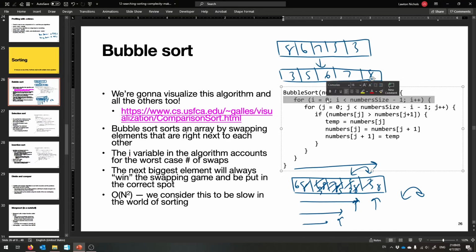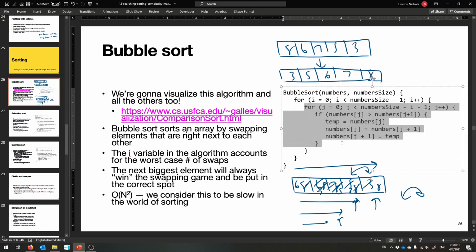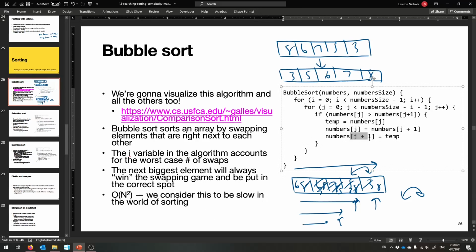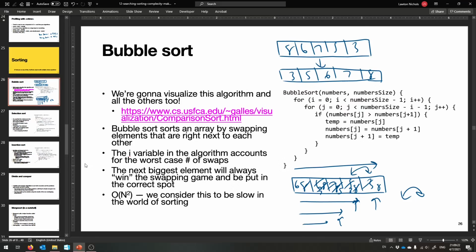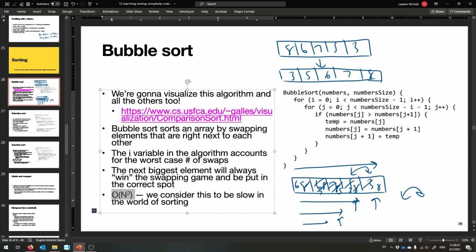So this is a doubly nested for loop, and the i is keeping track of how many times we've gone through the entire array, and then you also need to go through the entire array again with j, so that you can swap everybody that's right next to each other, j and j plus 1, right? So yeah, you can feel free to read this. I think I've explained all of it, but it's going to go through all n elements, and this on average will go through n elements each time. So this is big O of n squared, and we consider this to be very slow as a sorting algorithm.